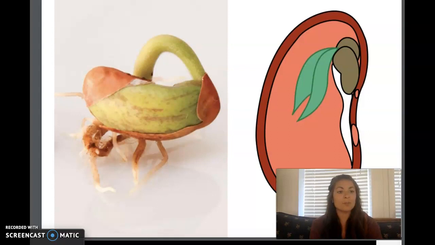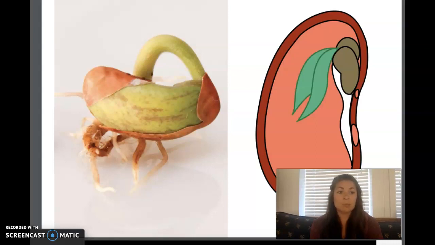A flowering plant begins its life cycle as a seed. Seeds need special conditions to germinate or to begin to grow. Spring provides seeds with the right conditions to grow. Therefore, the life cycle of a flowering plant begins then in the spring. In spring, there is more sunlight and temperatures are warmer. Seeds need just the right amount of light from the sun, nutrients from the soil, and water in order to grow.